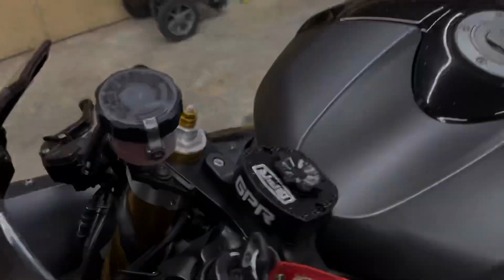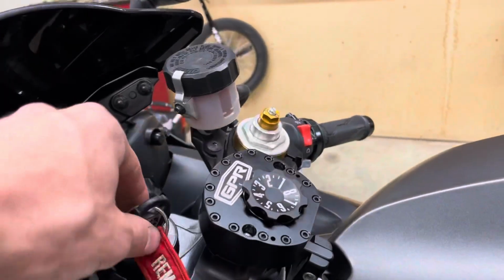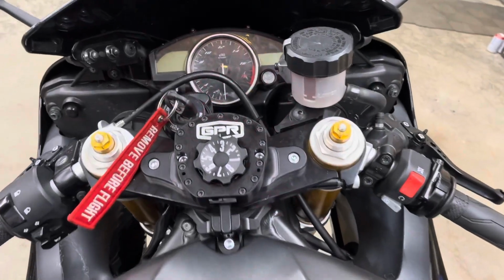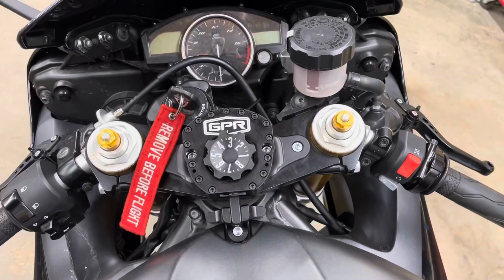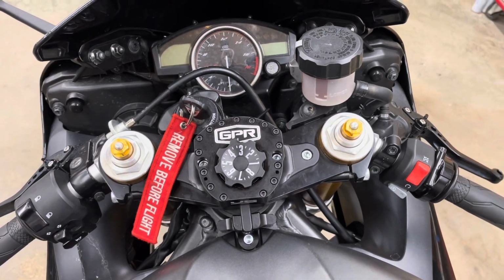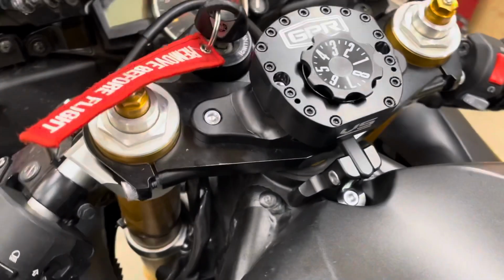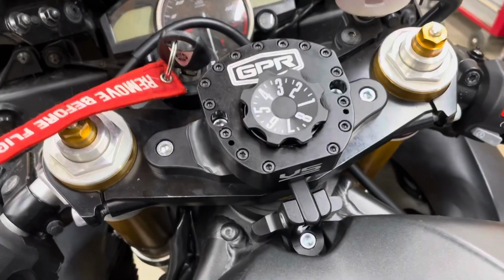Well, there she is. I was a little bit worried about how bulky this unit is and kind of being in the way of getting your key in and out, but it's not terrible. I just got back from about a 10-minute ride, just kind of testing it out. It did make the bike feel a little bit more planted, a little less twitchy. The overall fit and finish is really nice. Nice looking unit. I did like the older GPR 4 graphics a little bit better.